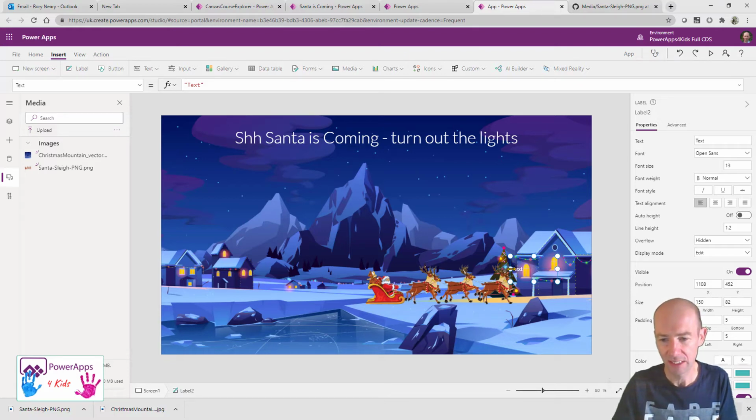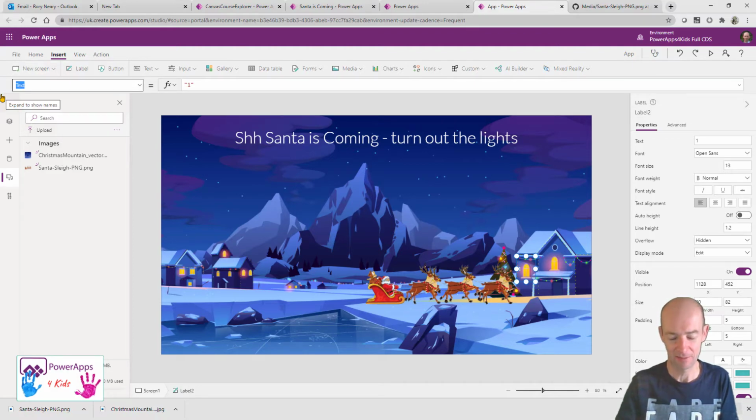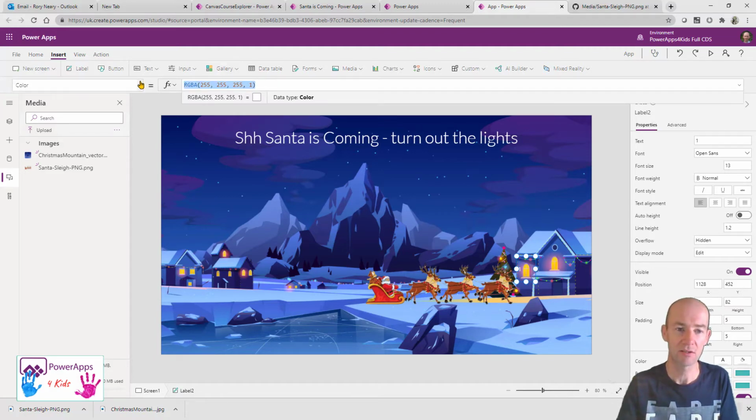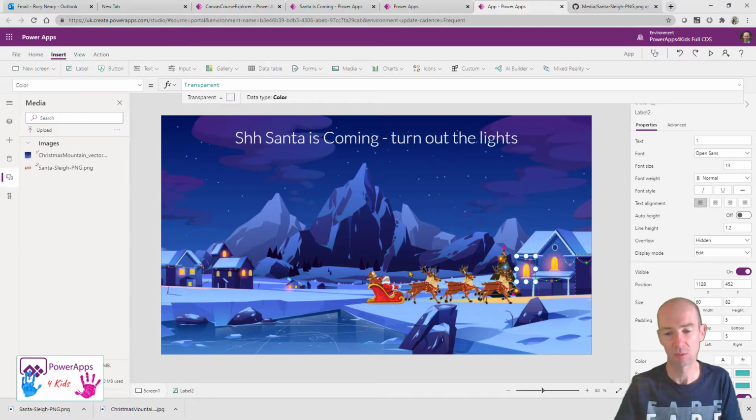So what I'm now going to do is go over the top of that window there, and put the text as 1. Just going to keep it simple. In fact, that text isn't going to be visible, and there's a reason why I'm going to make the text not visible. So later on it may become clearer. If you type in color, that is the color of the text. So if I call it transparent, then that will mean it will go invisible. So we'll never see that text on here ever.